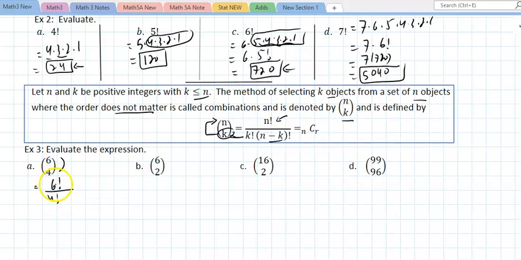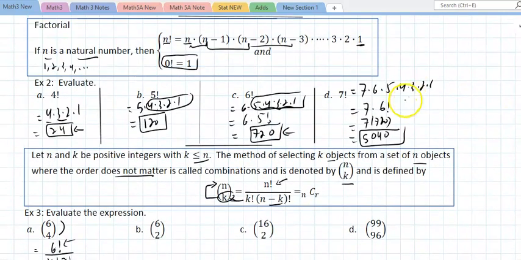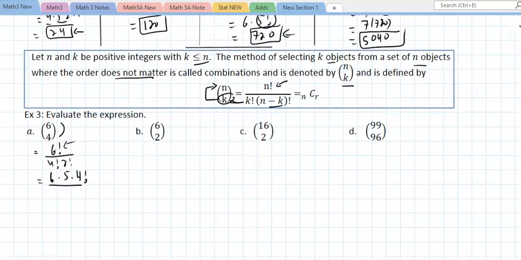So the denominators must always add up to 6. And to figure this out, you could just plug it in the calculator. You could simplify it by hand. You could say that's 6 times 5 times... Can't I stop at 4 factorial? Do you notice we could stop anywhere and put a factorial? That does work, and that saves me time.